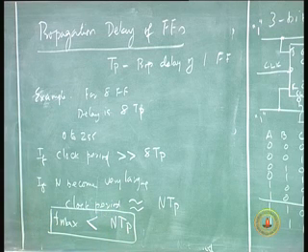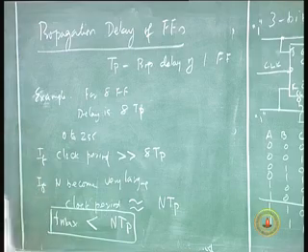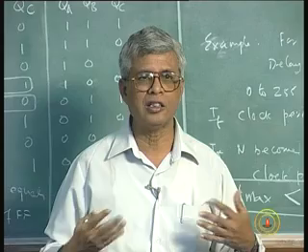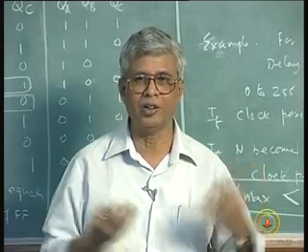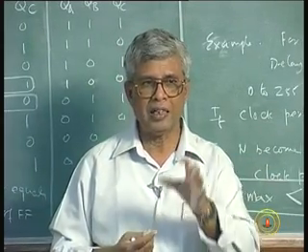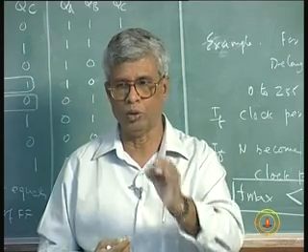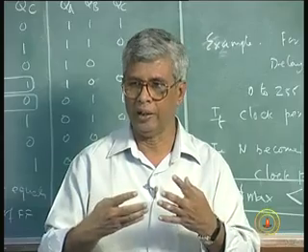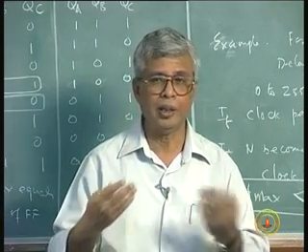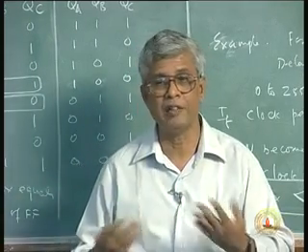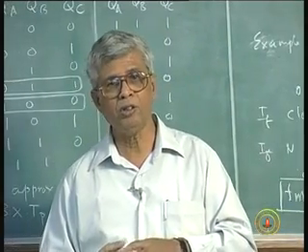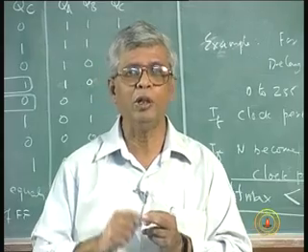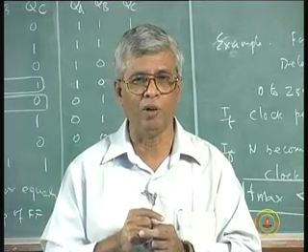If I run my counter faster than this, before the count settles down, the next count has to come. All counts are arbitrary then, reliability is not there, this is what I have been stressing all the time. You cannot reliably say the count has reached from 0 to 1, 1 to 2, 2 to 3, 3 to 4. It keeps changing constantly because the clock keeps coming, and sometimes it may be right depending on the number of transitions, sometimes it may be wrong, we do not know which is right, which is wrong. So, I have to either use a very small number of flip flops, that is a limitation, or use extremely low frequency clocks, which is not always possible.